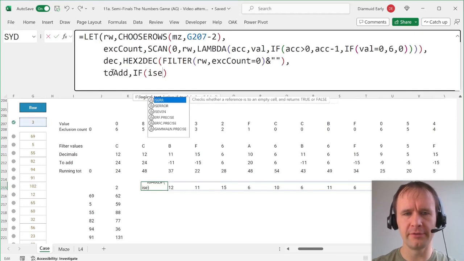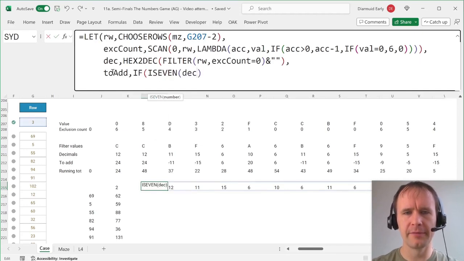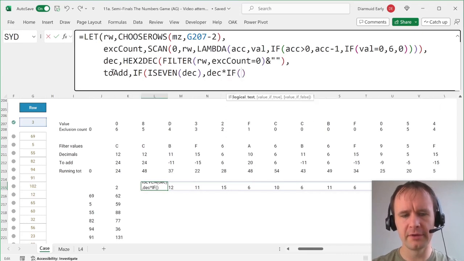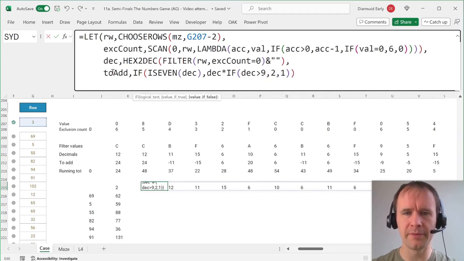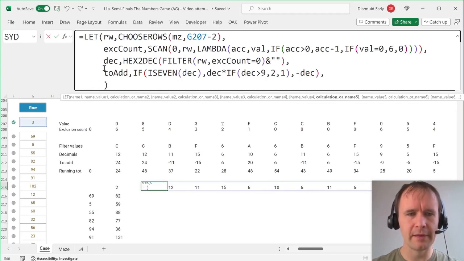If is even dec, then dec times if, here we're just going to say if dec is greater than 9, because that's going to pick up those, the ones that are encoded as letters are the ones that are greater than 9. So if dec is greater than 9, then multiply by 2, otherwise multiply by 1. And if it's not even, in other words, if it's odd, then we want minus dec. So that's my to add.